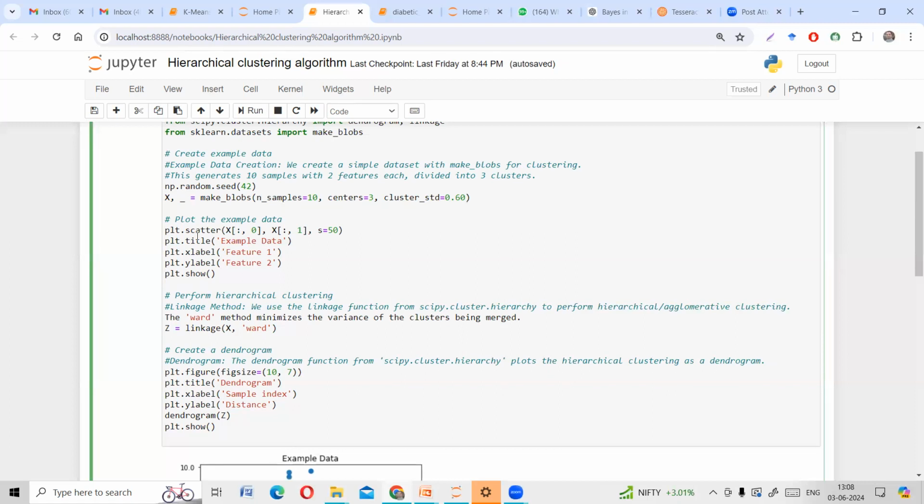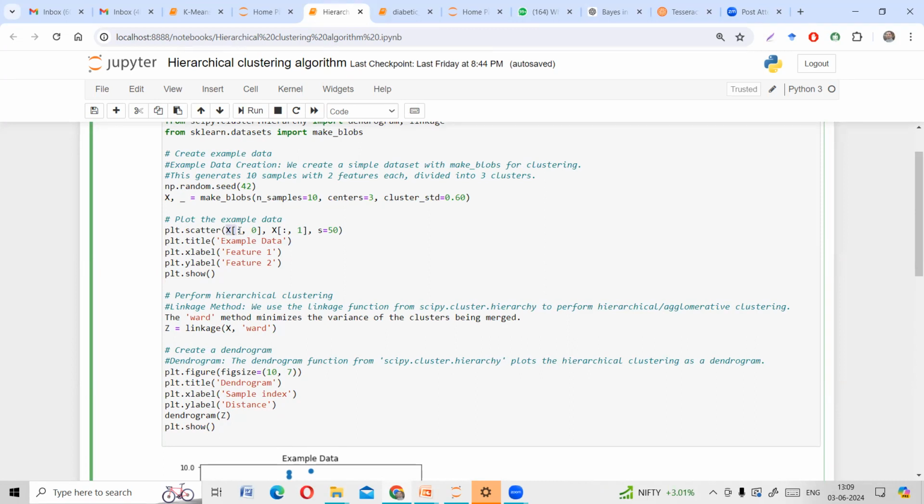So what is X here? X is a two-dimensional array, or matrix, where each row represents a data point and each column represents the features of the data. Okay, so this is the representation for row values and column values. So this X is my two-dimensional array, which represents each row as a data point and each column as a feature.